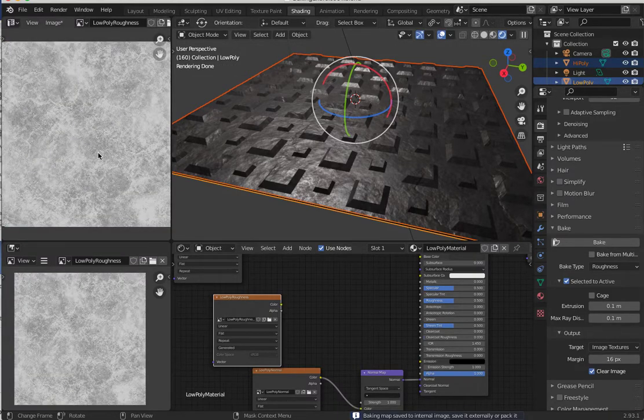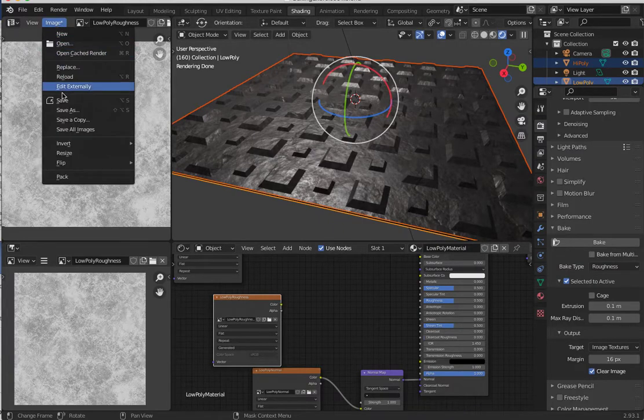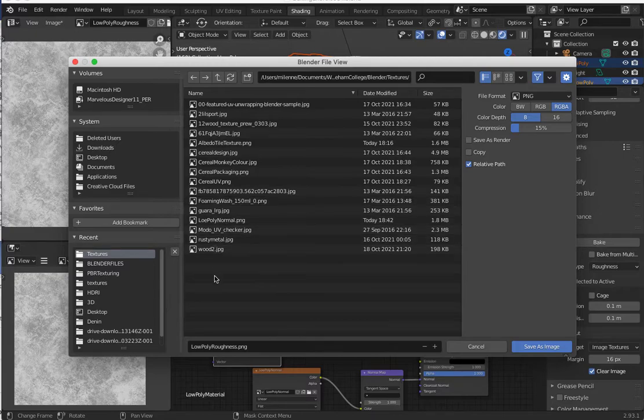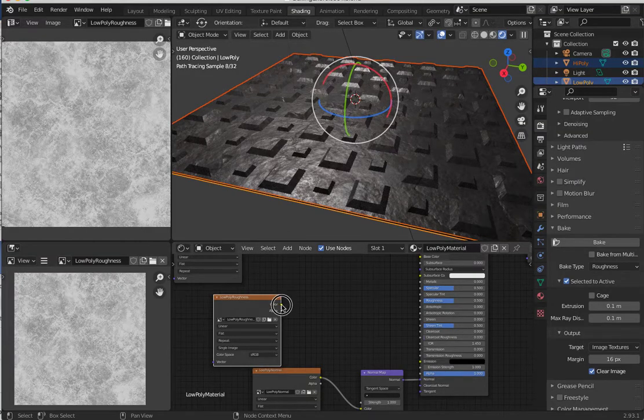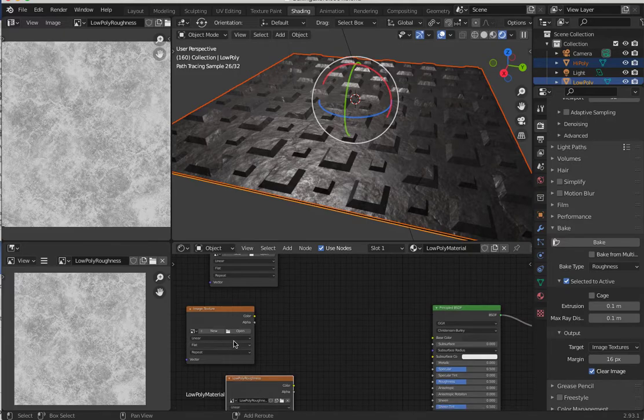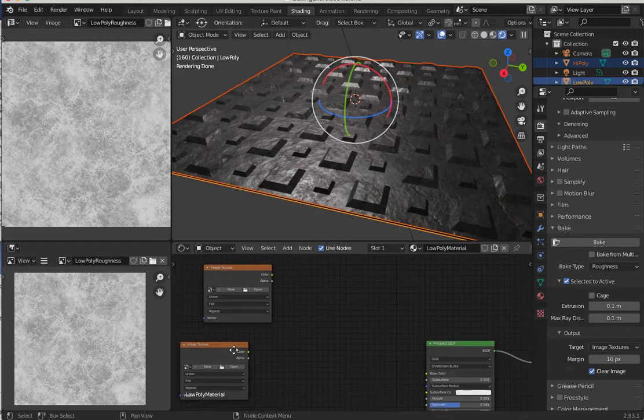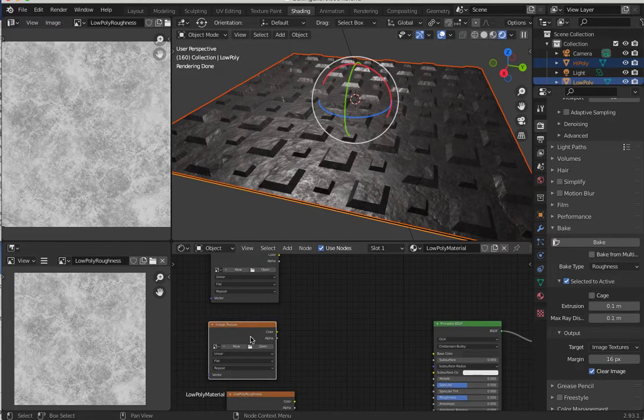There you go, that's our roughness, and I'm going to save as low poly roughness, save image. All right, and then I'm going to do it later. And the next one I'm going to do is my metal texture.